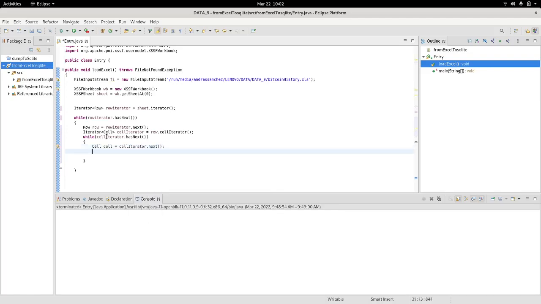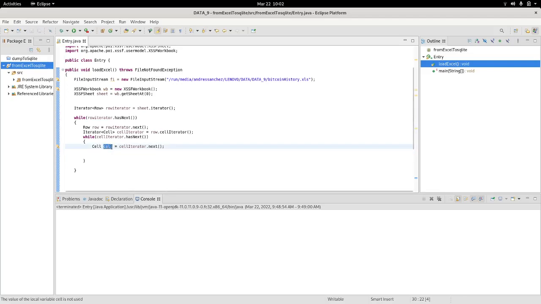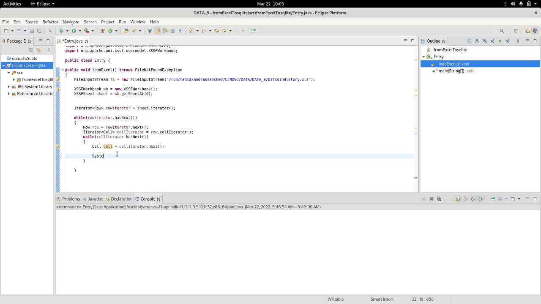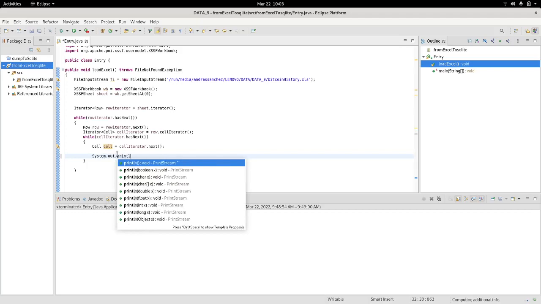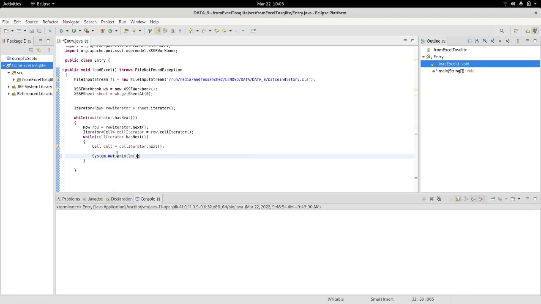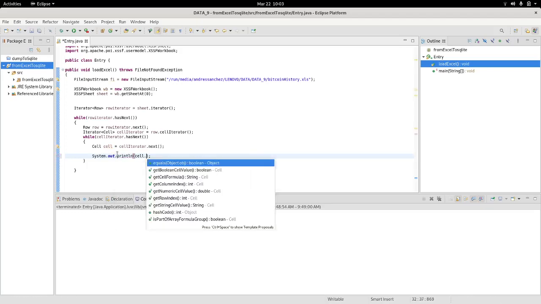Right? So far I have already the contents of each and every one of the cells, and here I could eventually, at this point we will do that, I could then System.out.println from my cell get the string value.